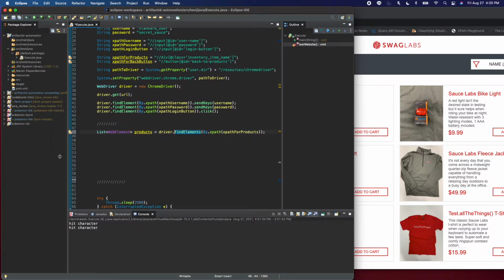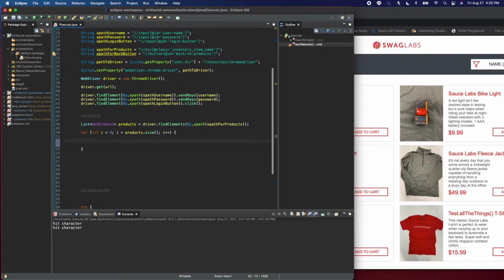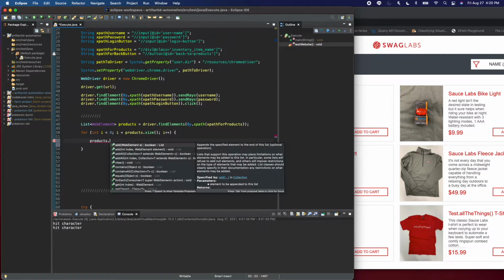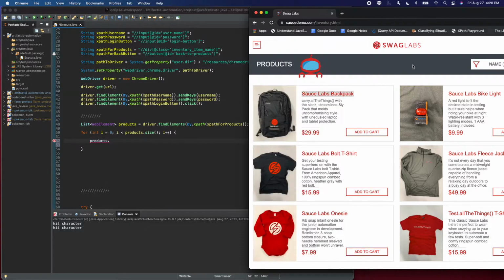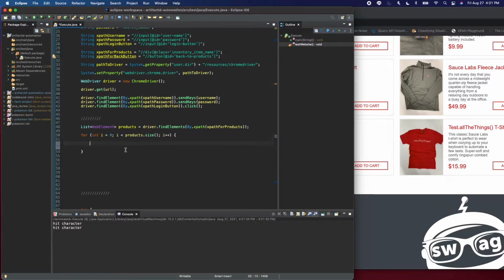Let me enlarge that a bit. And how we thought it would work is, well, let me just type it out first. How we thought it would work was we could just go down that list, because right now obviously it's a list of web elements. You take the size of it, and obviously it would be 1, 2, 3, 4, 5, 6, and that's what this would produce. And since the 0th index would contain that first product, we would start there.